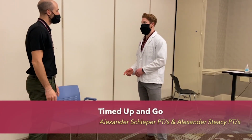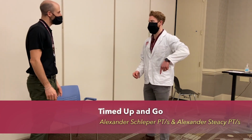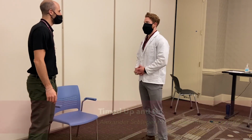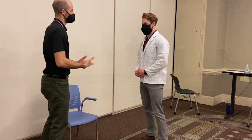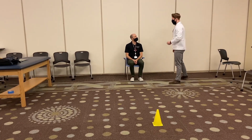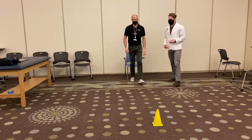Prior to performing the test, it is described to the participant. First, the participant is told that they will begin in the seated position in the middle of the chair. Next, on the command of go, the participant will get up from the chair, walk as quickly as possible around the cone, and then return to the chair and sit down.